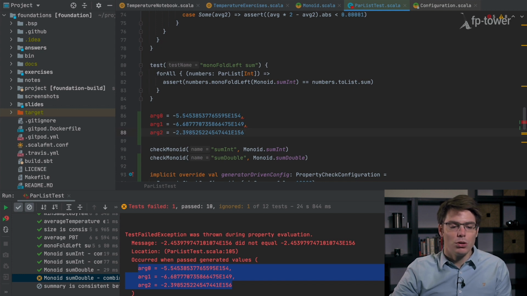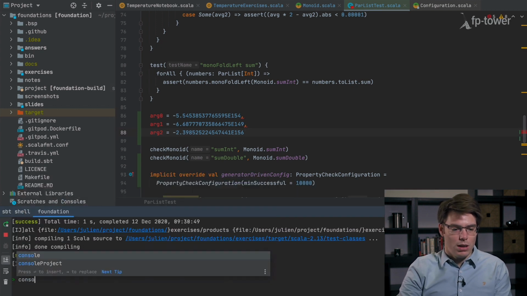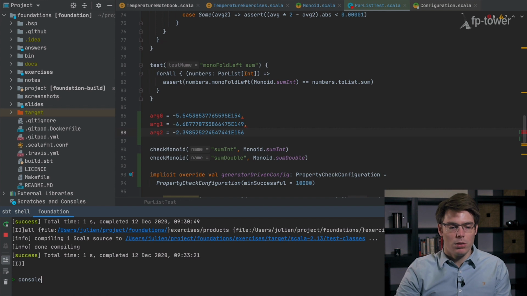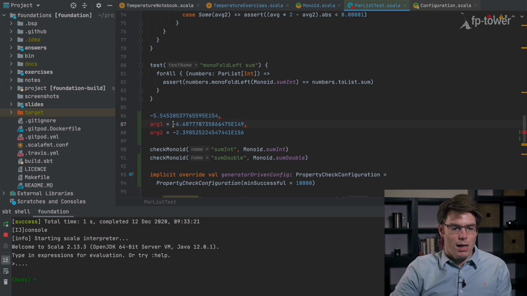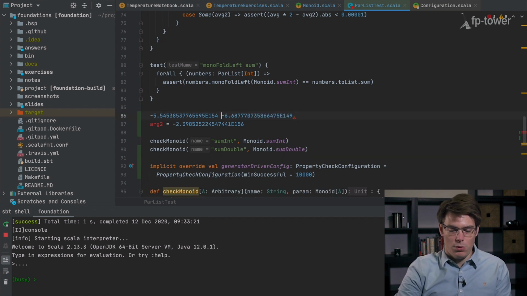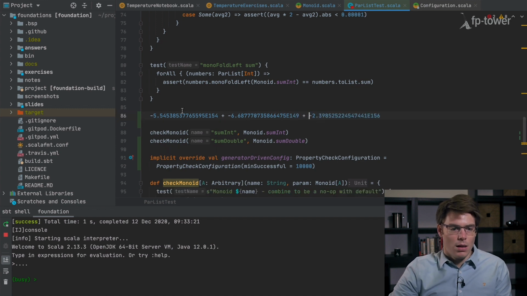So just to make sure, we could pop up a REPL, to evaluate some code in the command line. Let's put these three numbers together. The first time we're going to evaluate the first two doubles like this, and then we'll reevaluate it, moving the parentheses around.